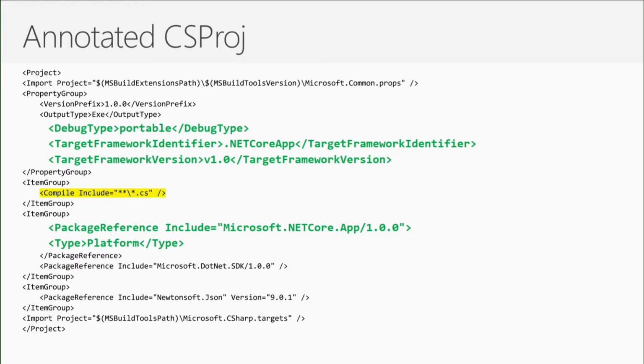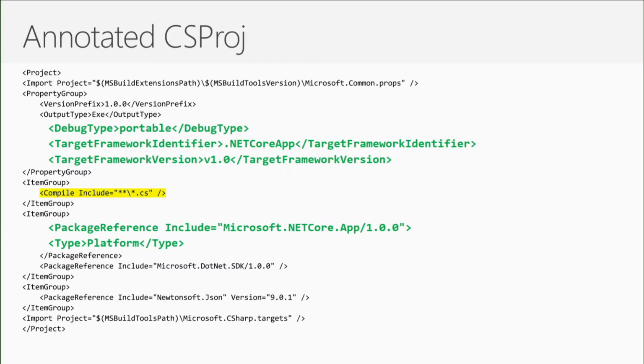We've actually made a bunch of improvements to CS Proj so that it is more compact. One of the key things that people really dislike about CS Proj that we fixed is the thing in yellow, which is typically you had to have all your files listed, and then if you ever added or removed files, it was horrible for source-controlled diffing. We've added this new directive which includes all the CS files, which project.json already has by default. You don't even need this line in project.json, so we think that's a major improvement.